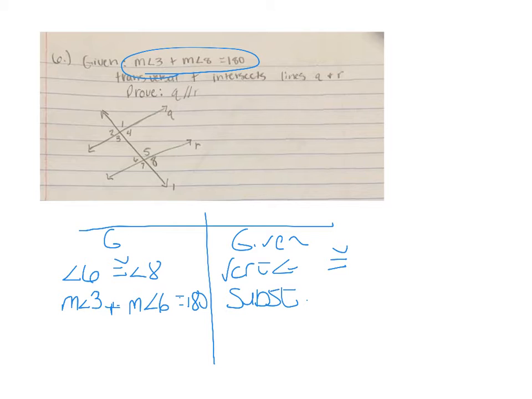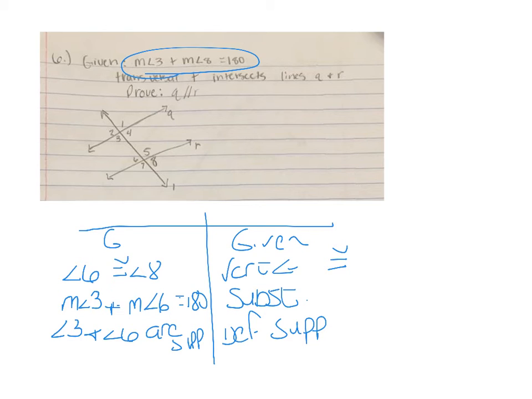It kind of depends on the teacher on how detailed your proof has to get. I guess I would go one more step here, and I would say that angle 3 and angle 6 are supplementary. And my reason is, well, that's the definition of supplementary. I just showed that they add up to 180. Now that's key. I just said that 3 and 6 are supplementary, and 3 and 6 are consecutive interior angles. Okay, if 3 and 6 are supplementary, that means my lines must be parallel.